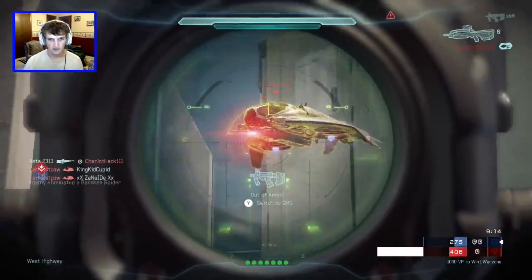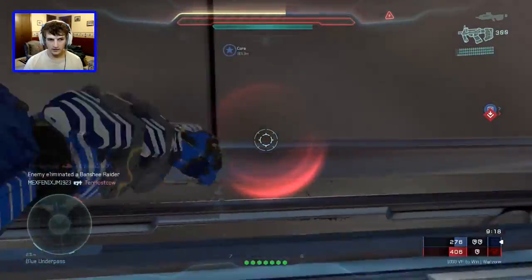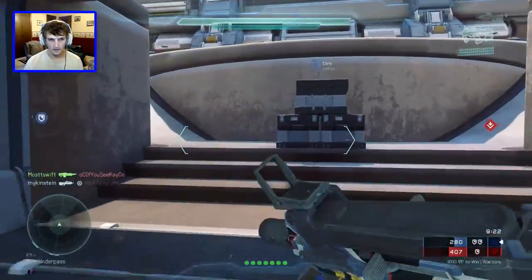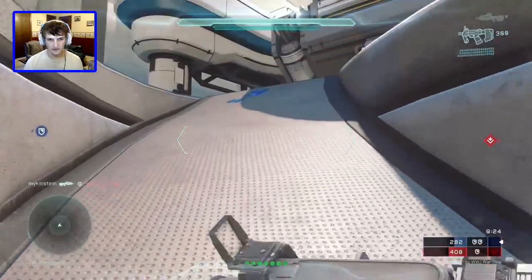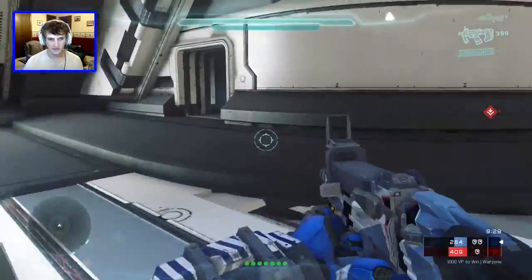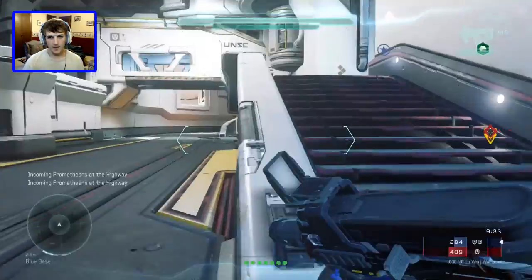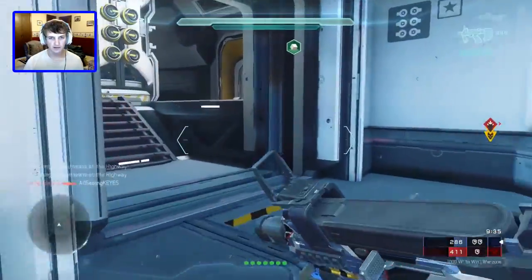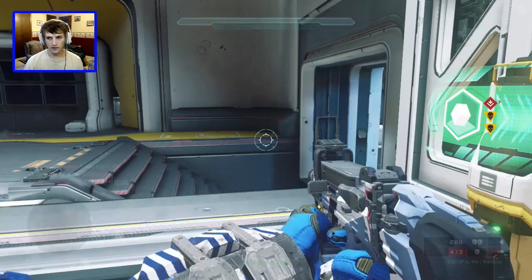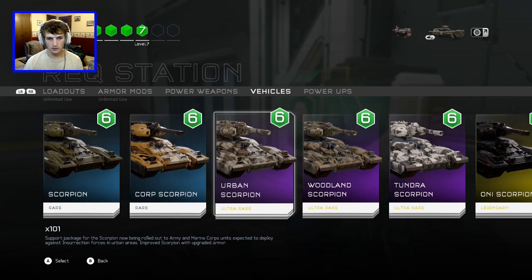Alright, we're gonna try to risk it. Enemy eliminated. Okay, maybe not, maybe not. That was close. Let's try to get out of here. Can we do it? I think we're only on a 6-kill spree, so we're getting owned by, yeah, two wasps. Okay. Now we can go and spawn that scorpion. So let's see if we can give it a go here. Let's go with the vehicle mod. There we go. And let's go with the scorpion.